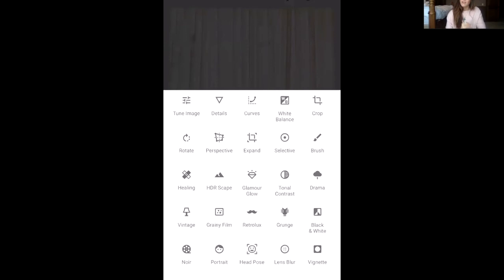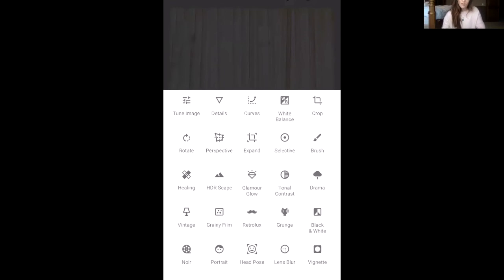Healing will get rid of anything that you don't want to see in your picture. Rotate will straighten your picture. So details increases structure, which makes things pop, kind of like Safa was able to do it with her finger, which I do like in Lightroom, that you can do it with your finger instead of doing the whole picture. So play with these images.